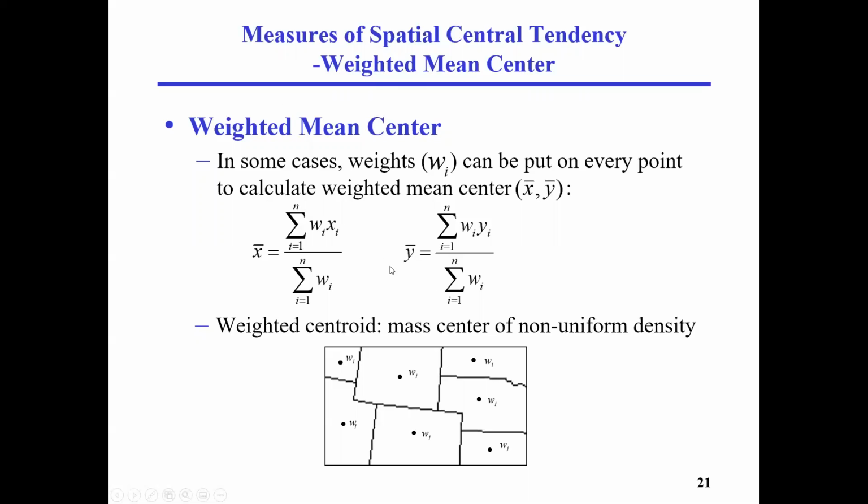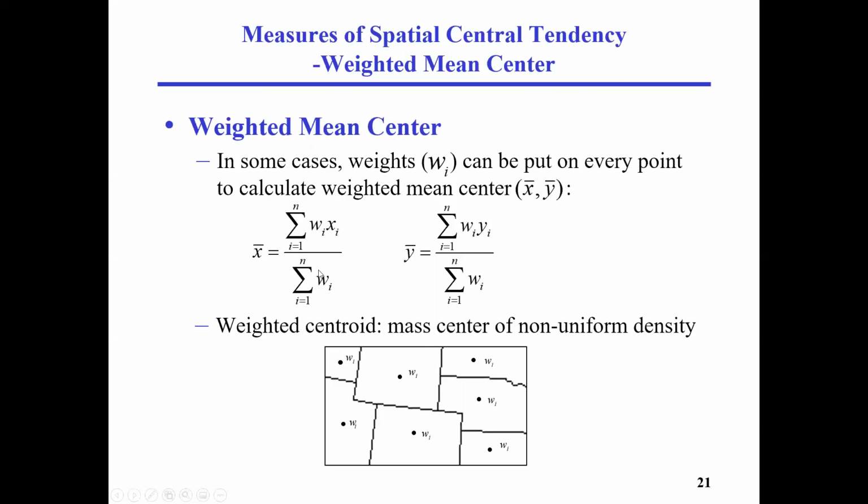Okay, so for a specific state, for example, Ohio, you use the population of Ohio to multiply the x of the centroid of Ohio. Then you do this for 50 states. You use the population of that state to multiply the x value of that state's centroid. You do this for the numerator, of course.